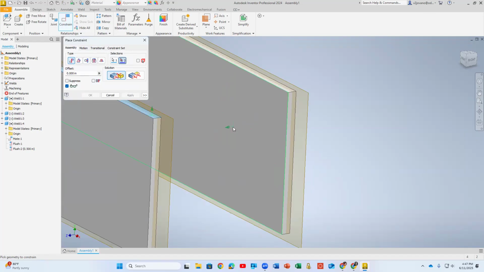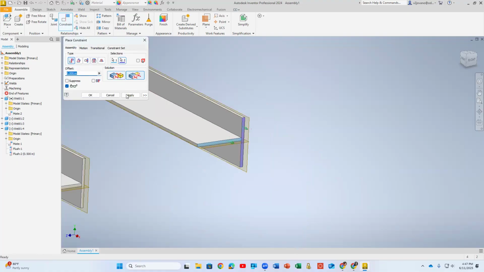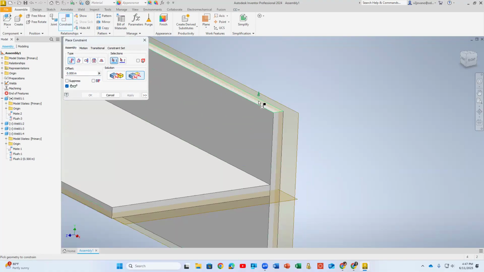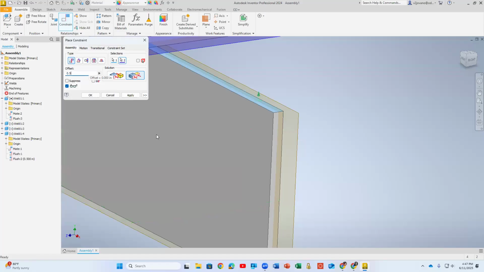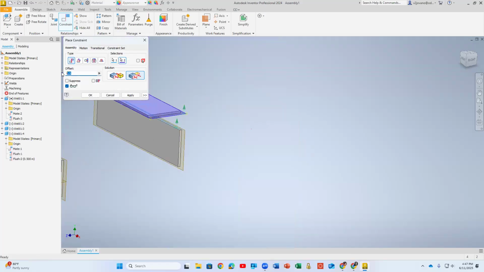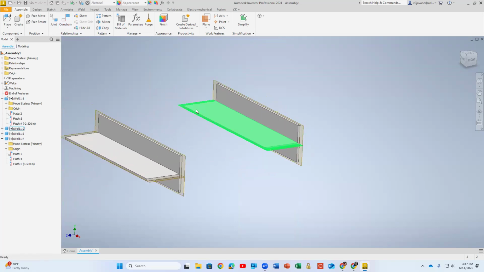So let me put this one here. Yeah, apply, and I do this here. And then I'm missing the third one. The third one will be in the same way, that and this plane. And again, that's 0.5, 0.5, or minus 0.5, depending however it takes you. It depends how, when we flip them, they might change where X, Y, Z are. So that's why they can be different.